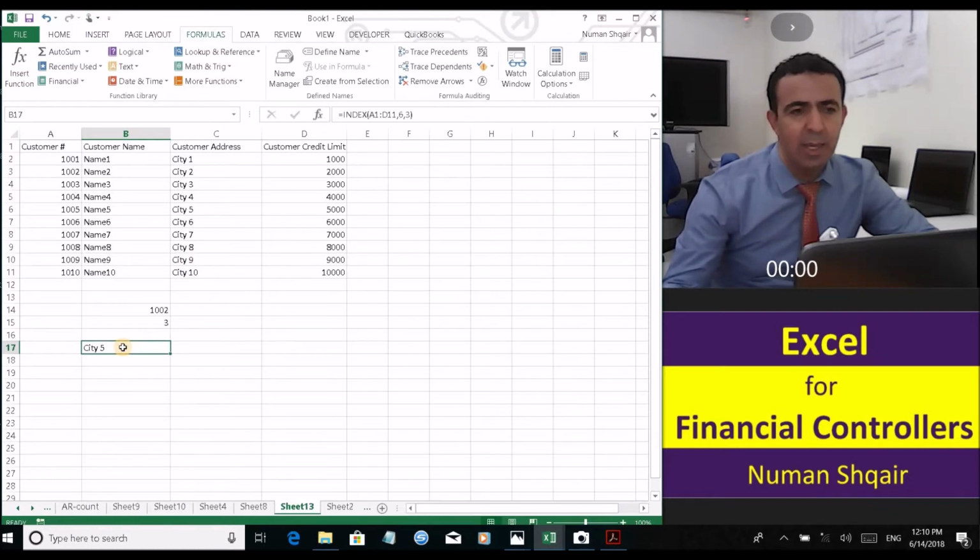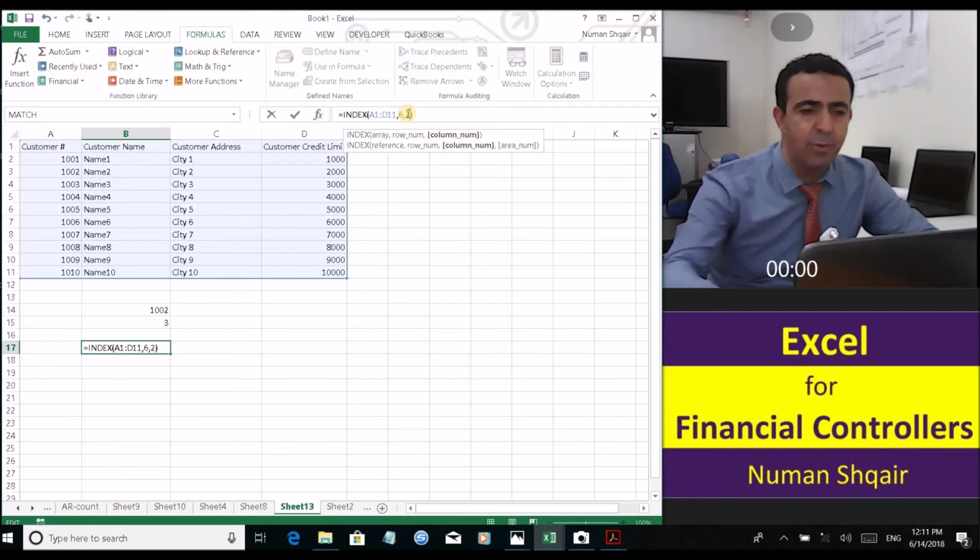So the INDEX function needs a defined area. You define the area from this place to this place. It's rows and columns, and then you tell Excel, go to a certain row and a certain column and bring me the value from that range, regardless of how you define it. Okay, so let's say in our case here, let's go back and put it to column number 2 where we have the name.